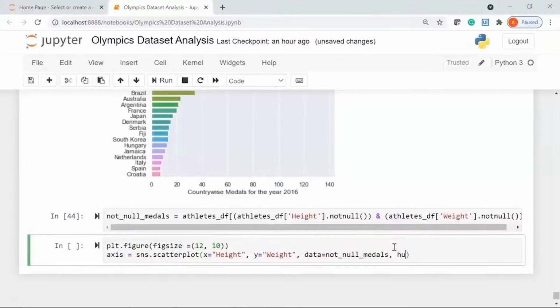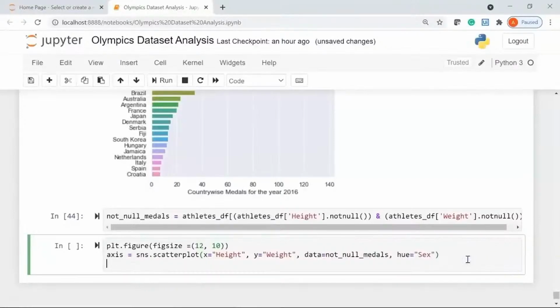I'll use hue equal to my sex column. Cool. Finally, I'll say plt dot, I'll give a title to my plot saying height versus weight of Olympic medalists.